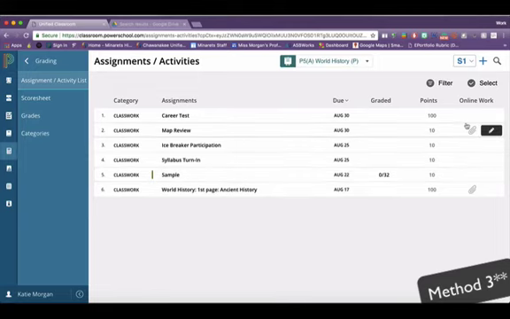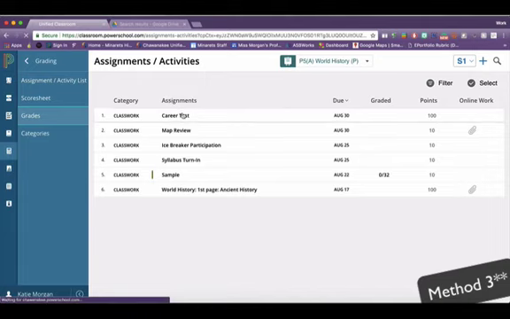It will show up in my gradebook. These little paper clips indicate online work. If there is no paper clip, that just simply means it was created, like these were created in class pages, but they were not available for online submission. So you can see it shows up here. It will show up in the gradebook just like any other assignment.